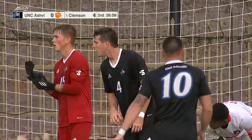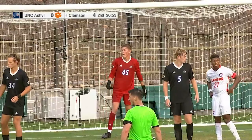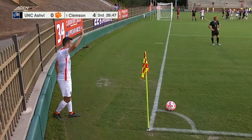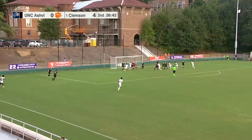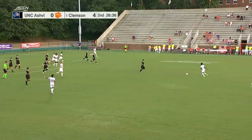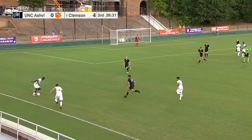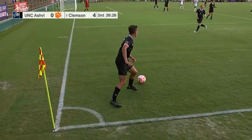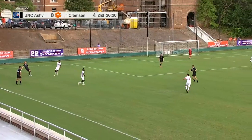Gomez going to come and take it. Ball in. Nice job by Thompson to get it out of there. He pumps that forward quickly. Silla led his man too far. Yeah, a little miscommunication. He was looking for the overlapping run there. He thought Gomez was going to continue on.